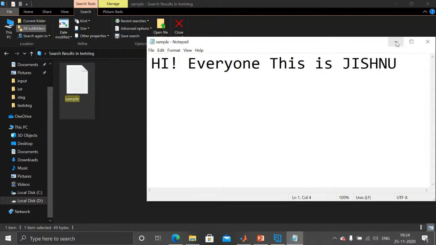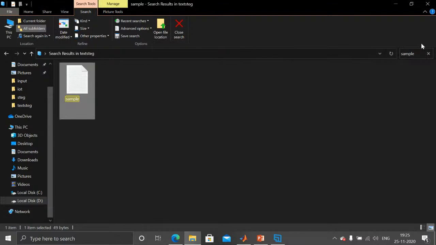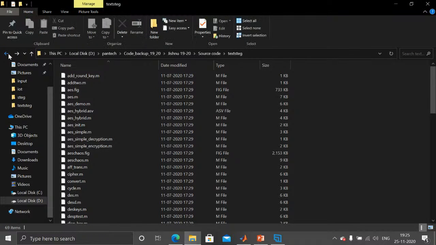I am going to save this particular data. That has been saved in the form of a sample, and this text only we are going to bind towards one of the images. So once we start to run that program, we will be seeing that image. Now you have seen what kind of data we are going to provide inside over there.